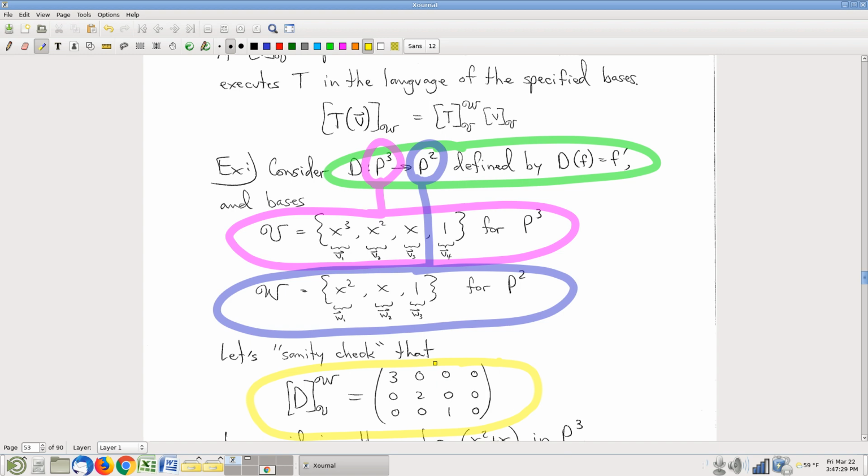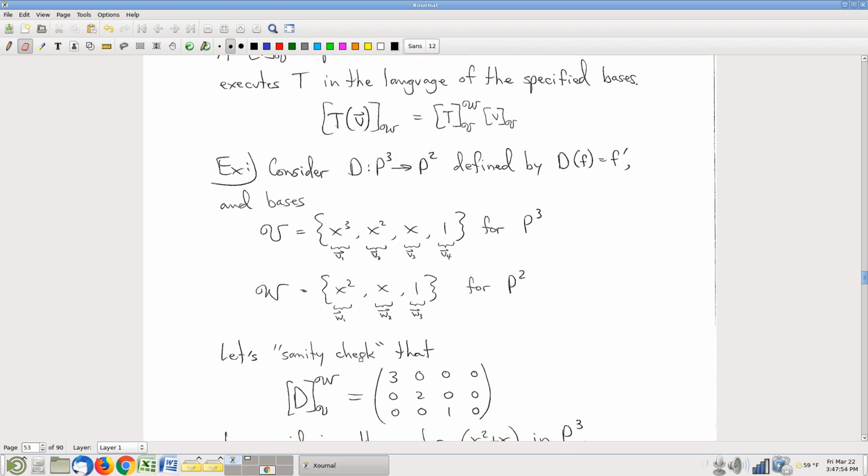The next question is, do we even believe that this is right? So what I'm going to do is start off with what I like to call a sanity check. Let's just try one. Let's see, does this do in any examples what I claim that it does? What do I claim this does?